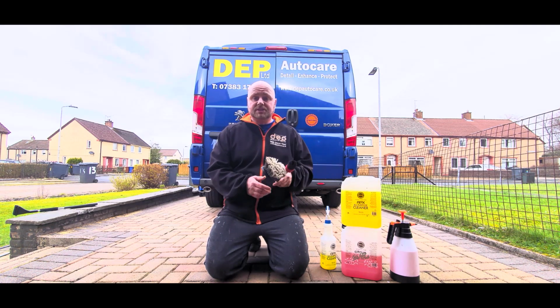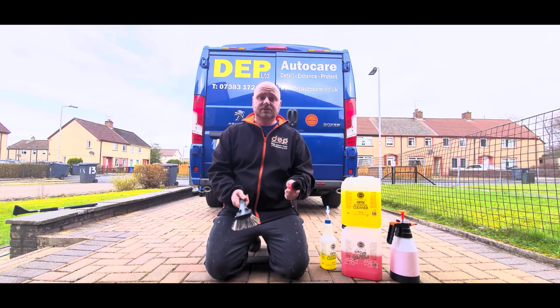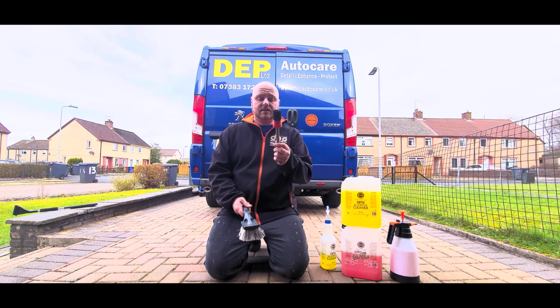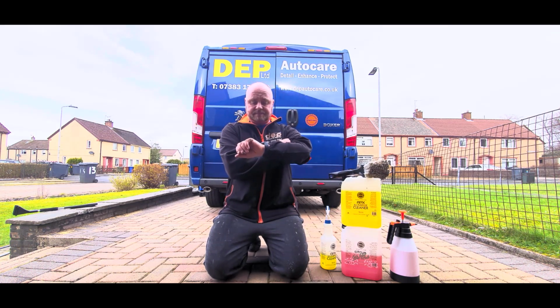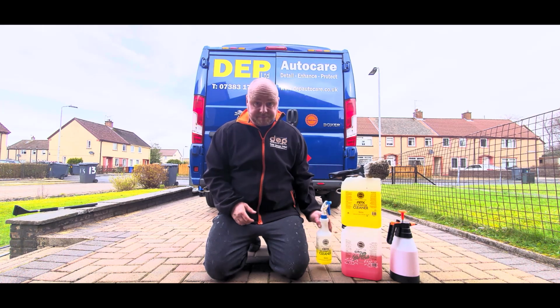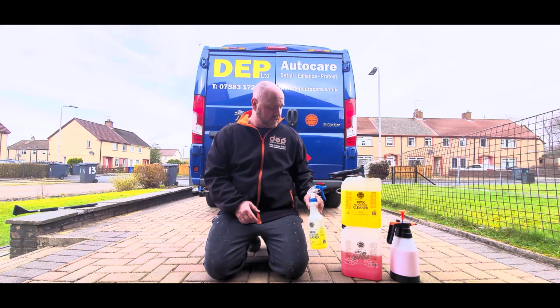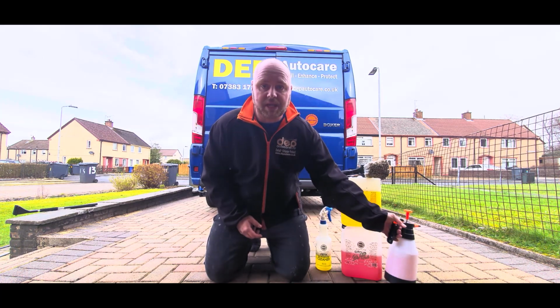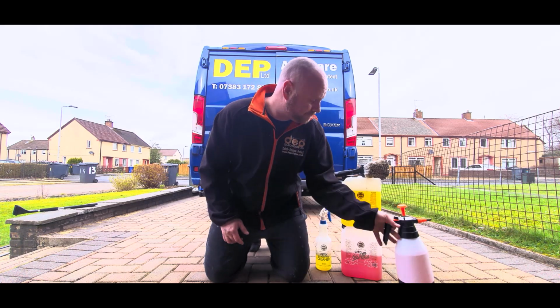We'll be using these two brushes. This is a standard soft bristle brush from Halfords. This is one of the larger detail brushes. We'll be applying the EPX, the all-purpose cleaner, through a spray bottle, and we'll be applying the Citrus Pre-Wash in one of these little pump sprayers.